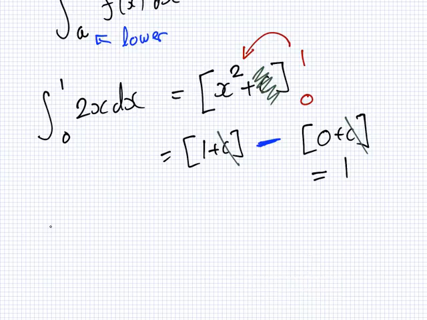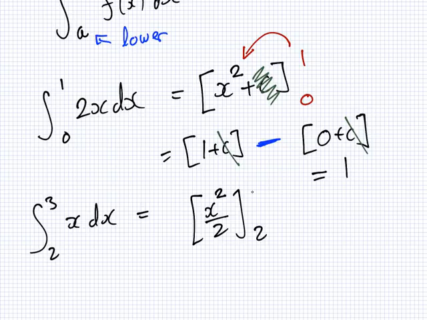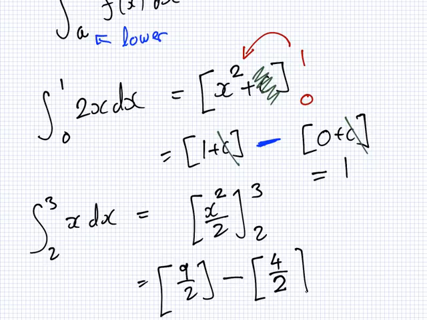So here, let's have a look at another example. Let's say 2 to 3, x dx. Integrate, what does x become? X squared over 2. Put in the limits. Let's put in 3 first. We get 9 over 2. Minus, let's put in 2. We get 4 over 2. Right? Yeah? This will equal 5 over 2. They're not much different. I've just added in one extra thing to do.